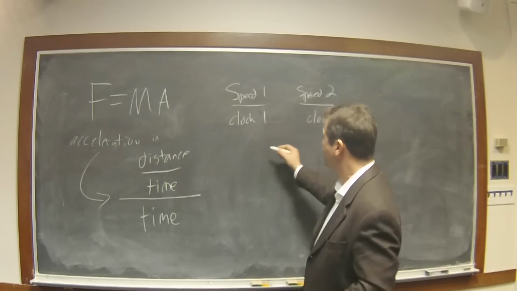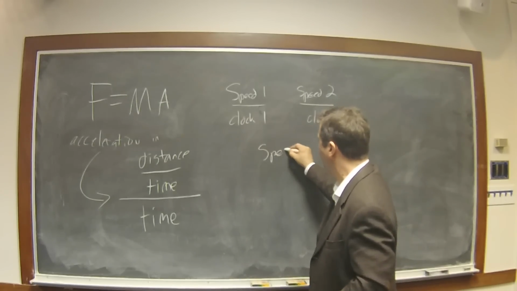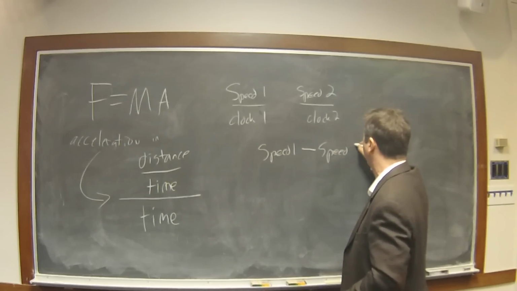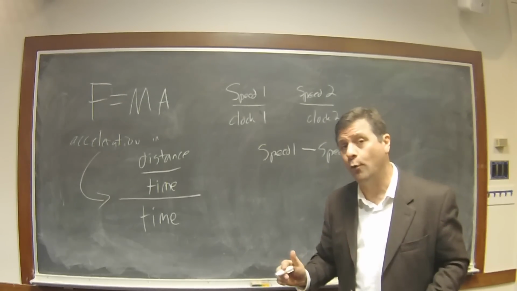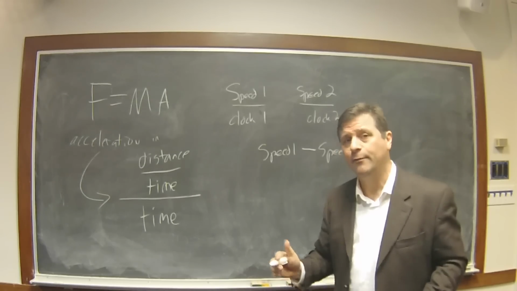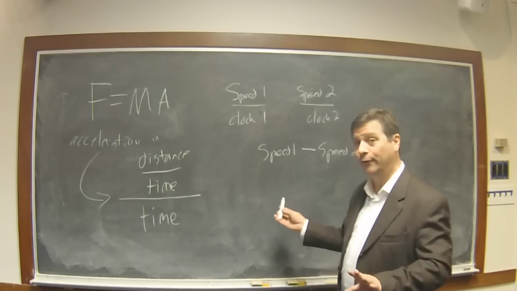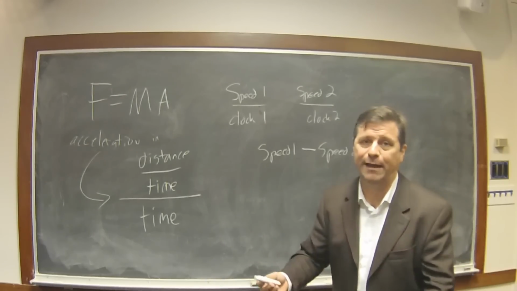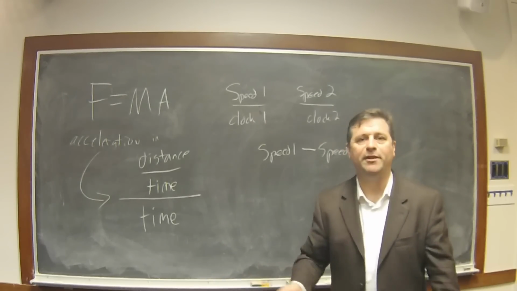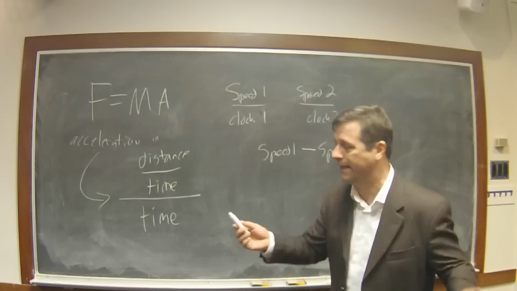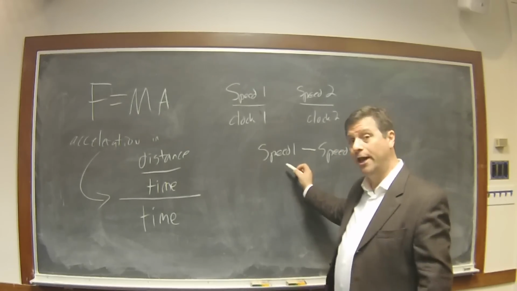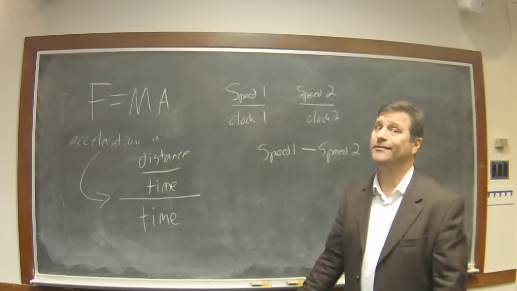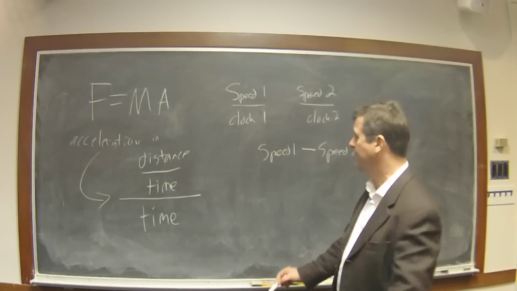So we'd take speed 1 and subtract speed 2 from it. Now, if speed 2 is slower, we're decelerating. In this case, let's say we're accelerating, so speed 2 would be bigger than speed 1. It doesn't really matter. If there's a negative sign, wherever it appears, you just have to remember it and follow it. So let's say speed 1 is lower than speed 2. We end with a bigger number, so it's a bigger negative number. It's going to be kind of weird, but let's see what happens.